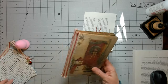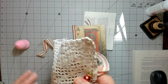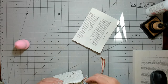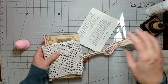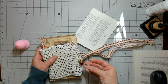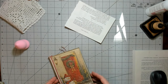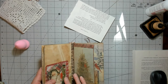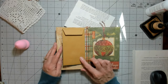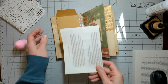Hi everybody, it's Amy at Crafty Cat. Today we're going to finish up this little hinge journal made out of greeting cards. I've made a little cover that'll go over it and tie on the front, meeting up right in the middle. I've added a bullpen with two jingle bells and a little heart or star charm — my niece made that for me. I need something to go in this coin envelope, so I'm going to make a tag.